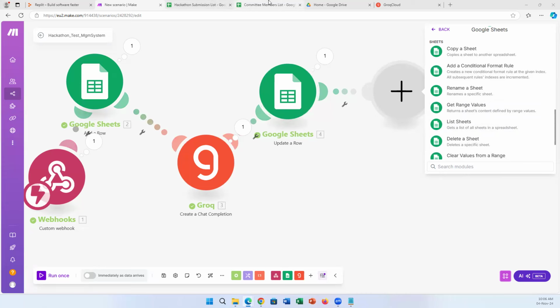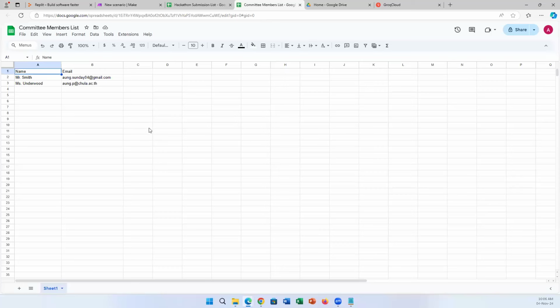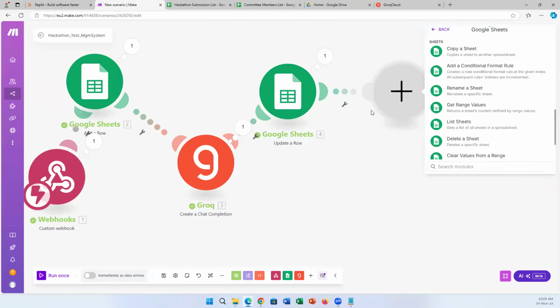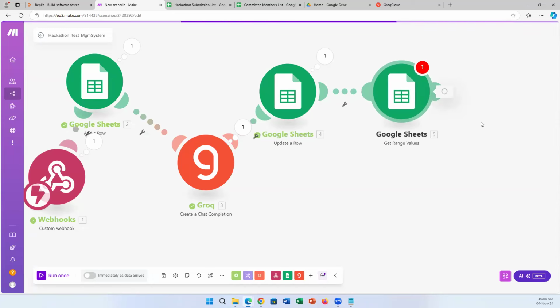You have an existing list of committee members, right? So we want to fetch the whole list of committee members and then send the reminder emails to them, right? As I mentioned, there is a new one, and you go and check it and do the judgment. So I create a new Google Sheet module and Get Range Values, right?